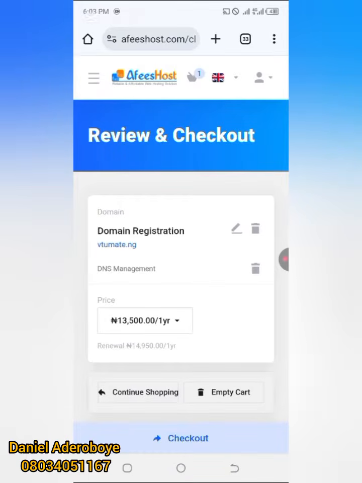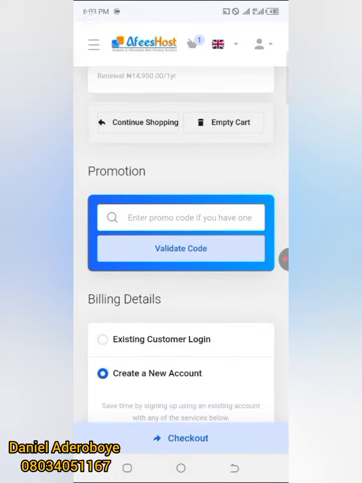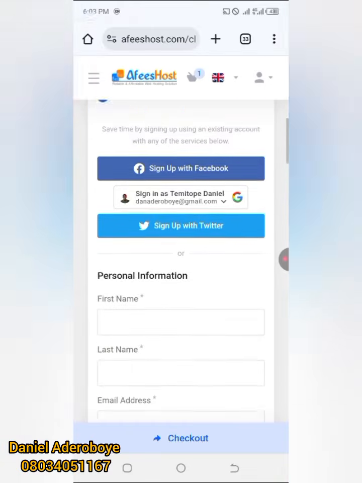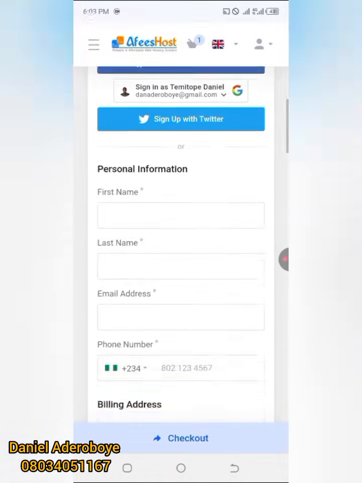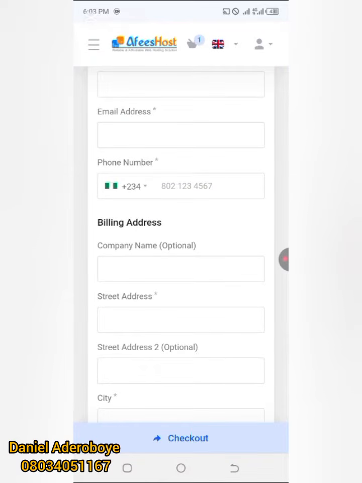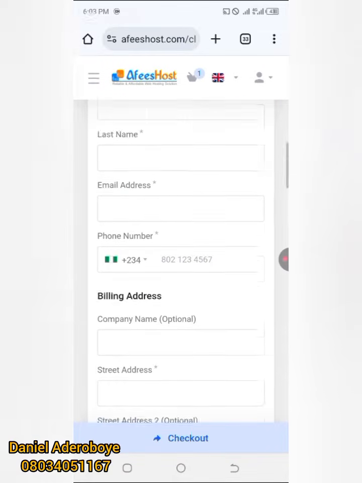Then it's going to ask you to get hosting. It's important you actually get hosting. You don't just buy a domain, you have to buy hosting too. So it's going to tell me to log in and do the rest. I don't want to log in because I don't want to buy this domain and hosting. I've already gotten mine. So just follow the prompt.